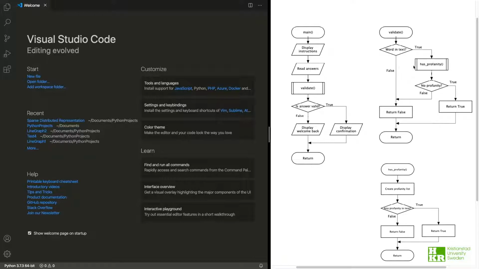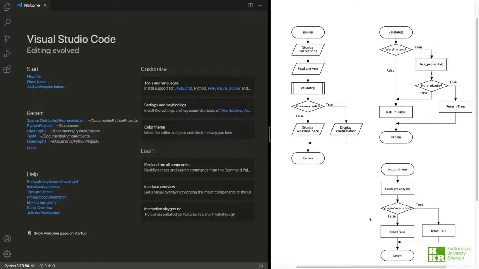But now there is one more function that we have used here to check for profanity. And how will that one look then? We have it down here where we say that, alright, the first thing we do is that we create a list of the words that are not allowed, the bad words. And then we check if any of those words is in the text given by the user. If one of the profanity words is in the text, we return true, saying yes, it has profanity. Otherwise, we return false. So we can see here we have three functions.